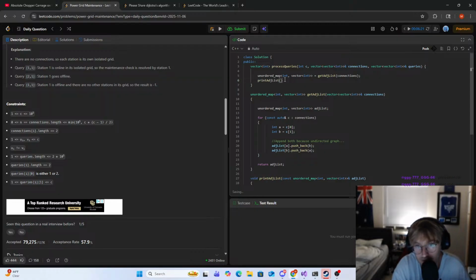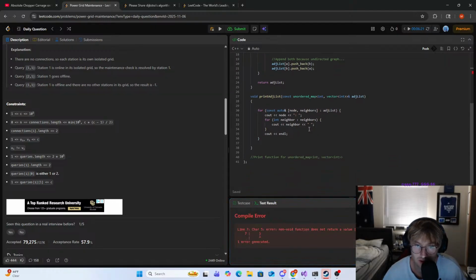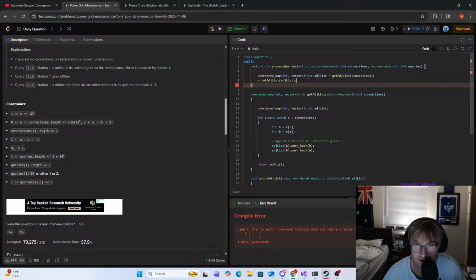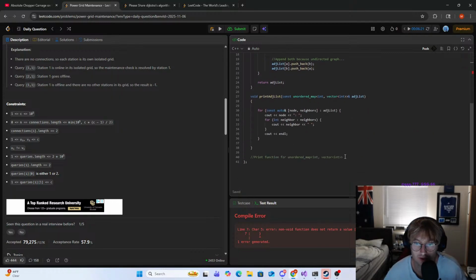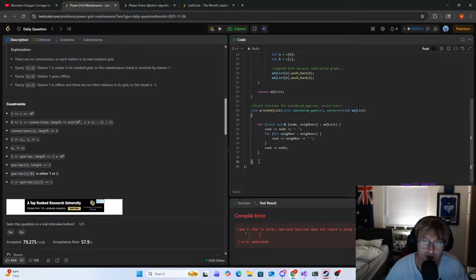Let's pass in our... Oh, we didn't give it a name. Whoops. Adjacency list. Let's pass in our adjacency list here. Let's give this a run and make sure this passes everything. We need to return something. Let's create some sort of res that we can return here, right?